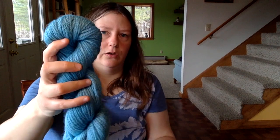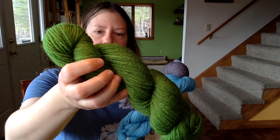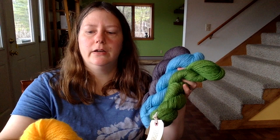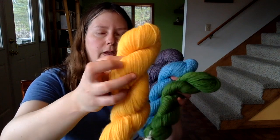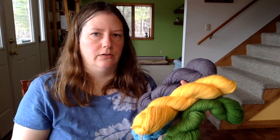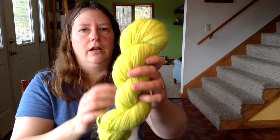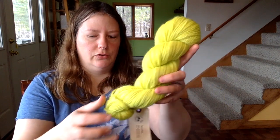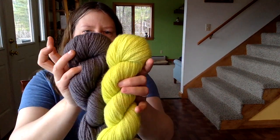My mother and I actually dye it ourselves here at the farm using an eco-friendly dye called Greener Shades, which does not have any heavy metals in it. We have a nice palette of spring colors — this is a nice spring green. We've been having an awesome time coming up with different colors and getting the dye pots out. Each skein is 100 grams and 200 yards, so it's a pretty standard worsted weight yarn. It's a three-ply so it has great stitch definition, and we've been going with some pretty bright colors.